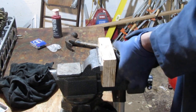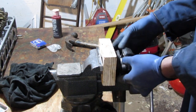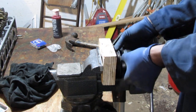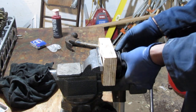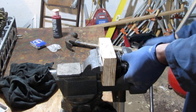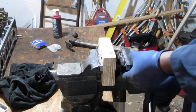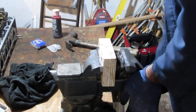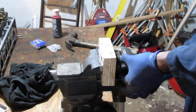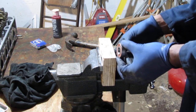Okay, let's see what we got. Turn that around. And also I'm pushing against a piece of wood too, so you can only imagine the multiple levels of problems that I'm causing. We're almost there. So we'll push a little more on this side.